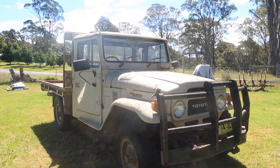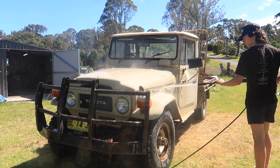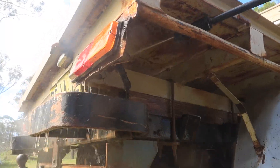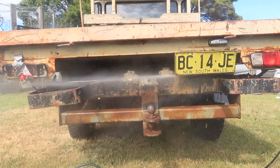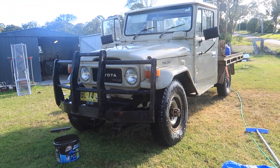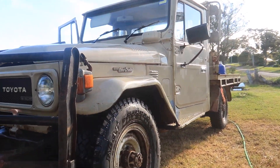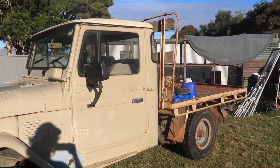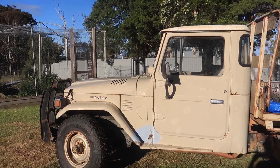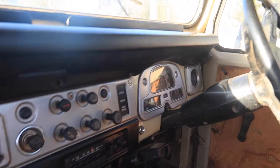Everything this needs is a good old wash to get rid of all the dirt and crap on it. So that's the cruiser all nice and clean. No more dirt on it. There was a heck of a lot of dirt underneath. The cab had a heap under it, a lot on it.